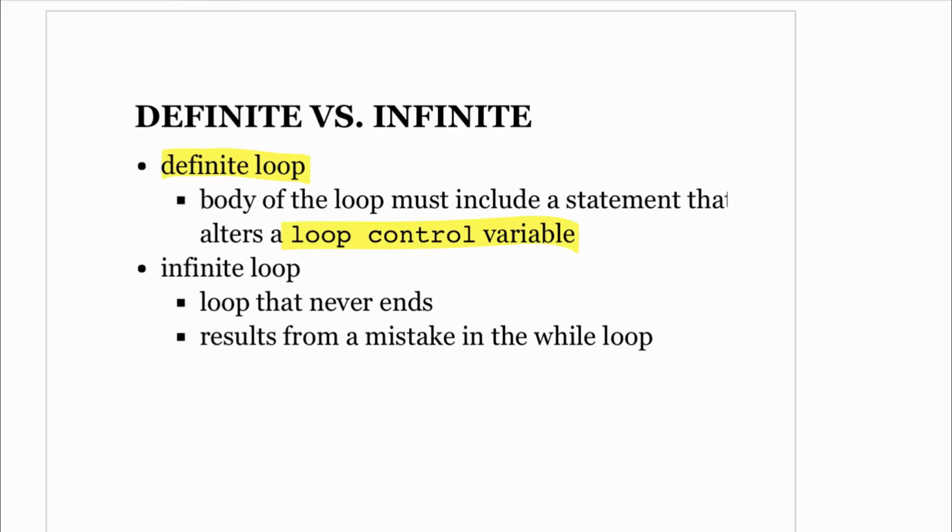And that's what we talked about, that you can control the loop because you have a variable inside the loop body that allows you to control the loop, and the loop will eventually end. The loop won't go on forever because you set up some kind of test condition that'll say, okay, once the number reaches this certain amount, then the test condition will be false and we can exit the loop. So a definite loop is a loop in which you can exit by using means of a control variable. As long as you can exit the loop, it's a definite loop. And on the flip side of the coin, you have what's called an infinite loop. And an infinite loop is what I talked about a little bit, a loop that never really ends.